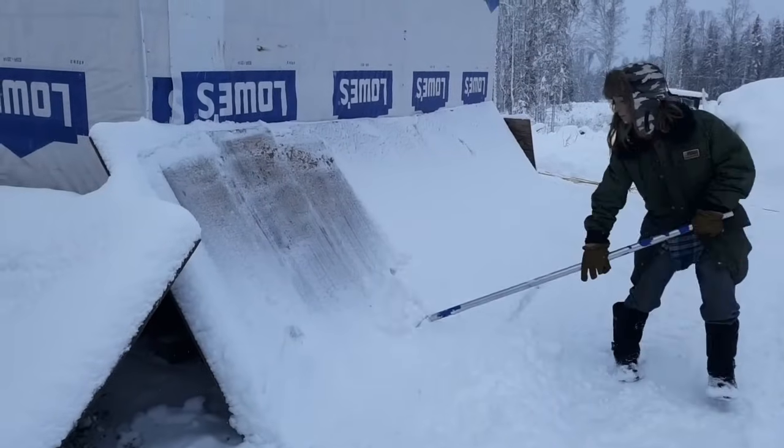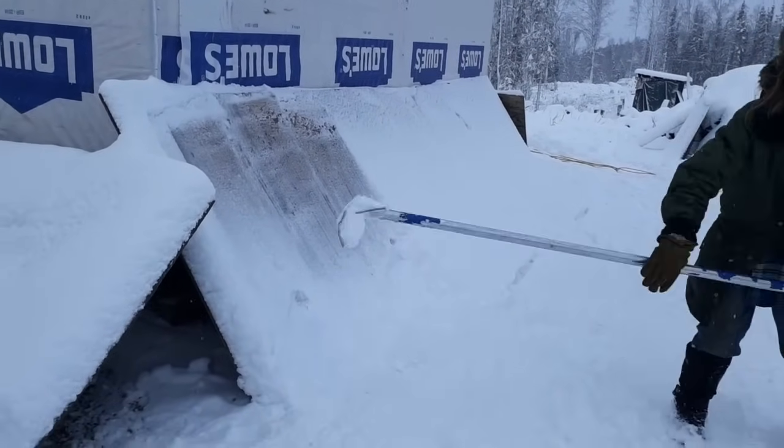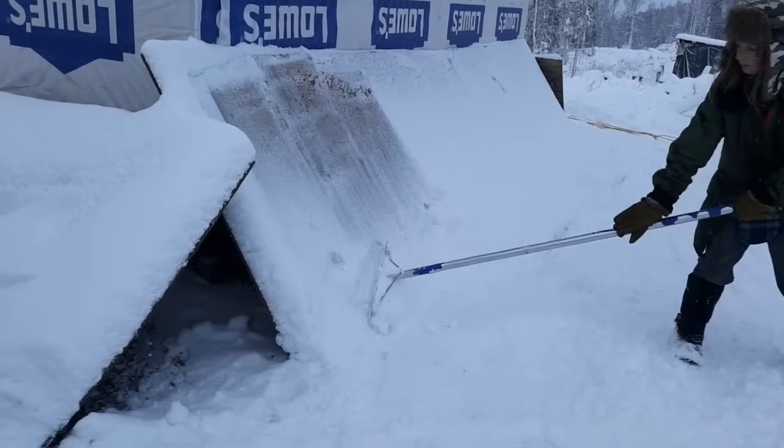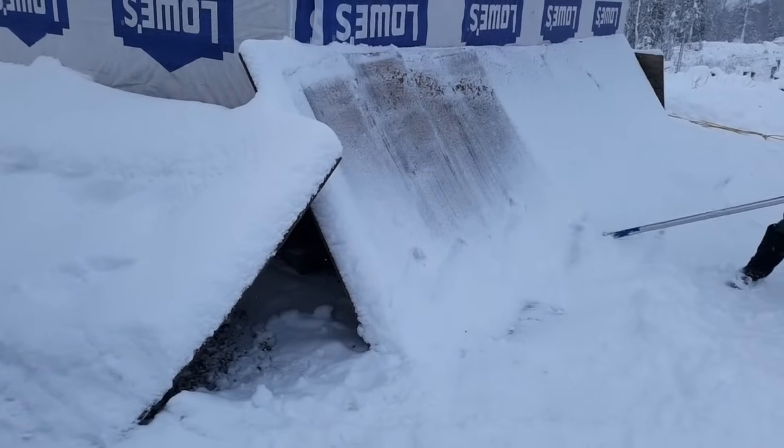And that is very important because what happens is if you don't move the snow away while it is soft, it's going to freeze here in a couple of days, and then everything's kind of locked in and you're not pulling any snow away.